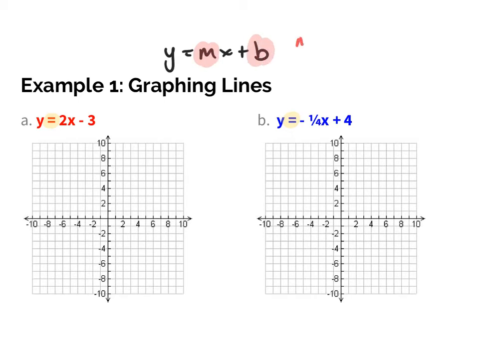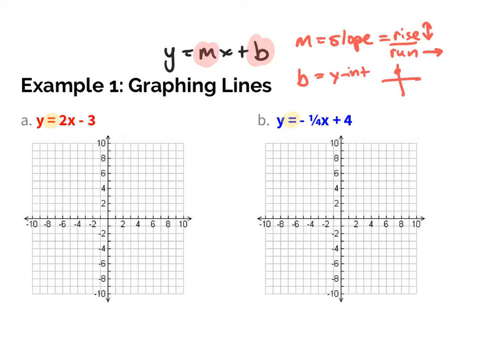So remember that m is going to represent what's called the slope of the line. The slope is, again, the rise versus the run. Rise means up or down, and run means as the line moves forward. Then you have b, the number that's by itself, that represents the y-intercept. And the y-intercept is the point on the graph where it crosses the y-axis. That's that middle axis on our graph.